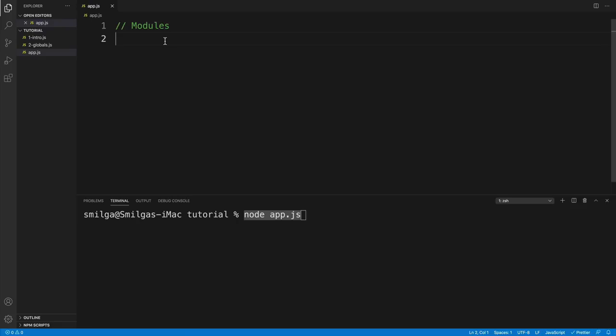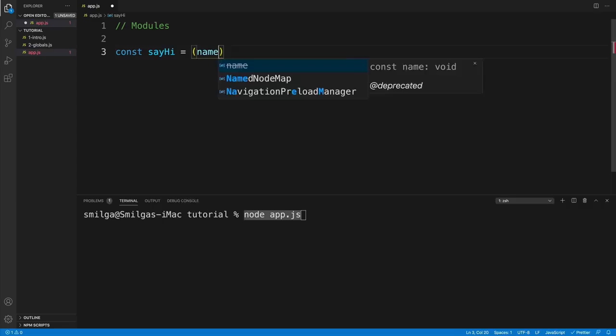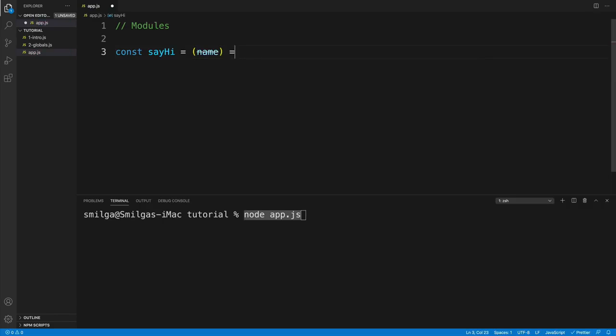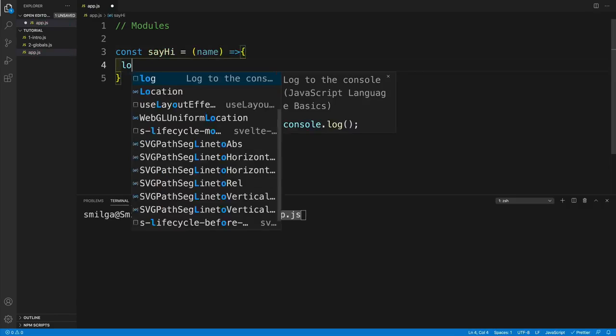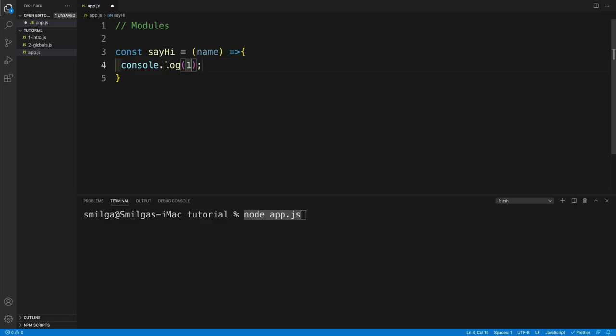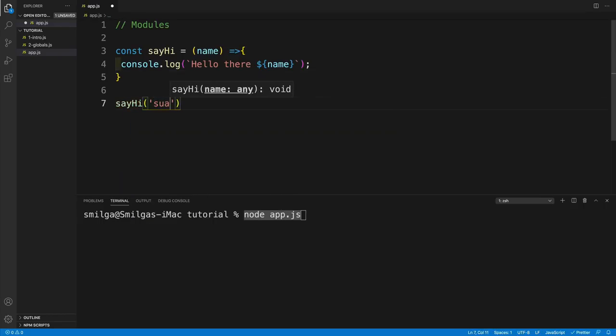The syntax is going to be a tiny bit different because Node uses CommonJS, but the general idea is exactly the same. And we start with a simple function by the name of sayHi, you guessed it. And then this function is going to be looking for the name parameter. And then inside of the function, what do we do? We simply console log and we say hello there, and then whatever is the name of the dude or the gal that is being passed in as a parameter. And of course, we can invoke it and I can say hi, and then pass in Susan, for example.